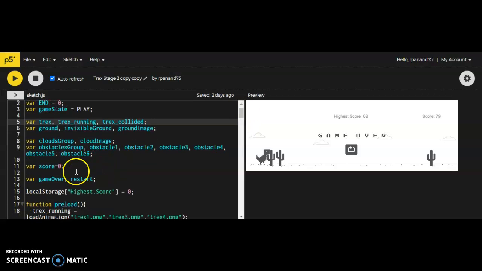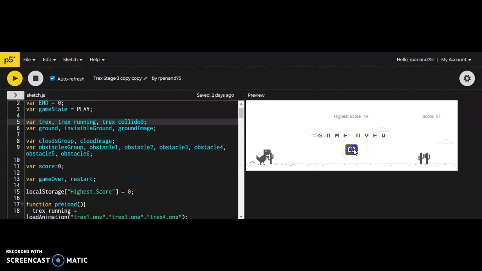So now here is the variable score, and the initial score is 0, as you can see. As the T-Rex moves, the score increases, and for the highest score, you can see it is in local storage.